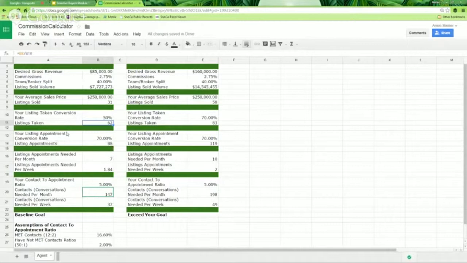And this is your appointment from, oops, I said that backwards, guys. Your listings conversion rate is the rate between which listings you take and which listings you close. If you're not closing 70% of them, then you're taking the wrong listings. But let's say you are a little bit new and you only get 60% of your listing appointments.